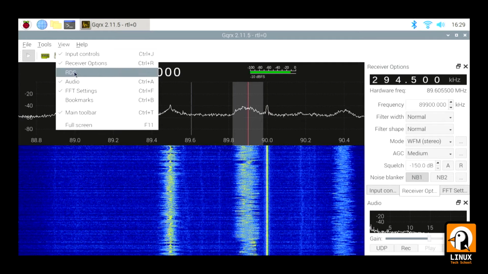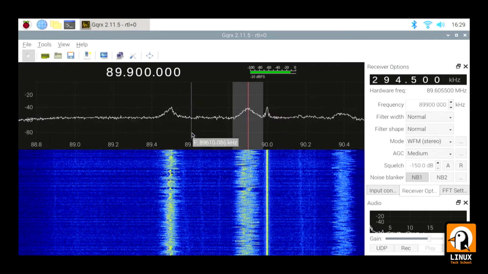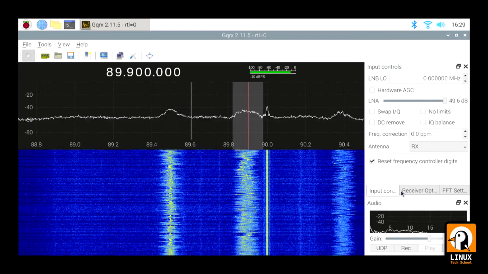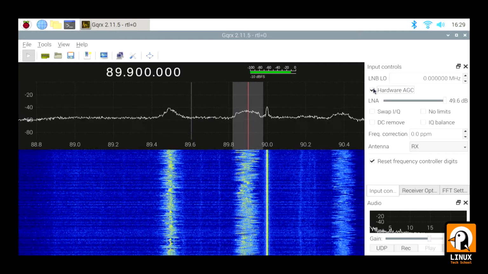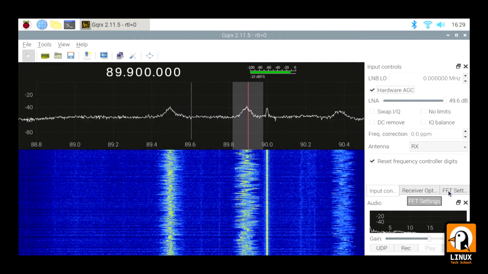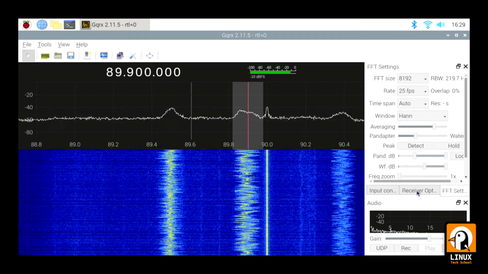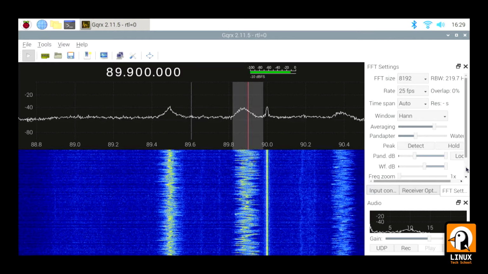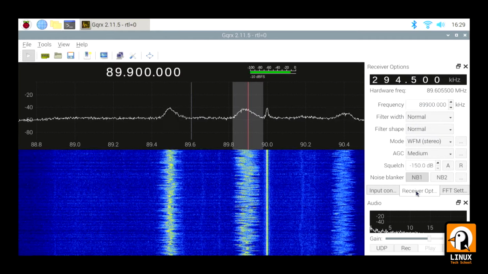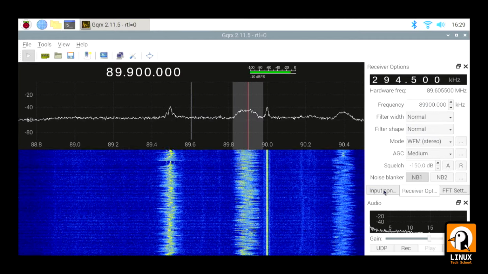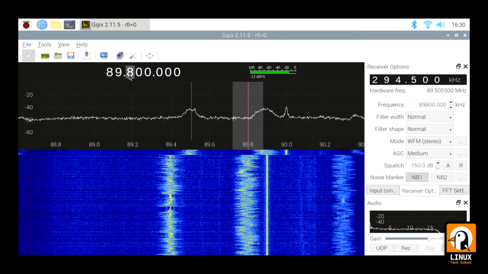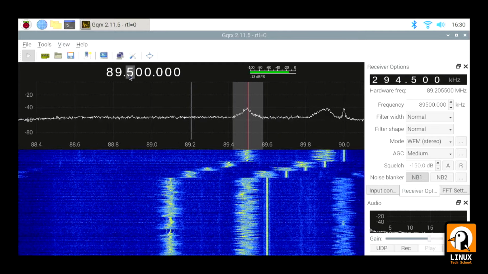Here in the view menu you have lots of settings, including RDS. When available, you can check the RDS information being sent by the radio station. We have also hardware settings you can adjust, like the automatic gain control of the receiver, for example the zoom of the graphical waterfall, and some input configurations regarding the audio and UDP connections to the software.